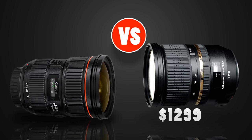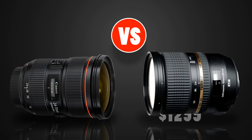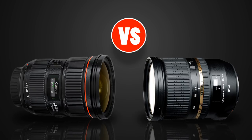Both are well constructed and feel like professional quality lenses. The Tamron is a little bulkier, and the focusing ring is closer to the body than the zoom ring, which takes some getting used to, but it's not a problem otherwise. They also both use a silent motor, and I'll start my comparison there.